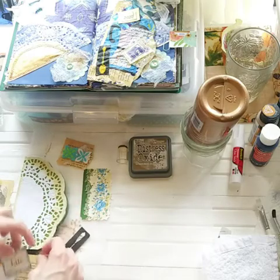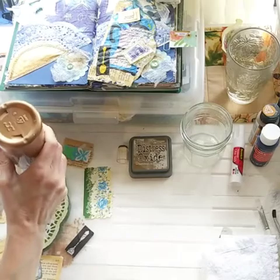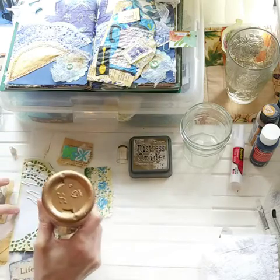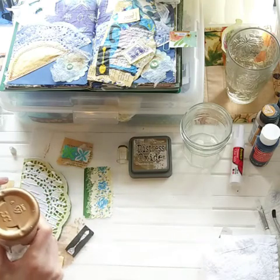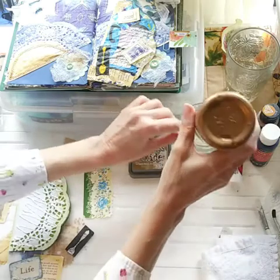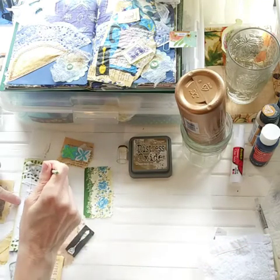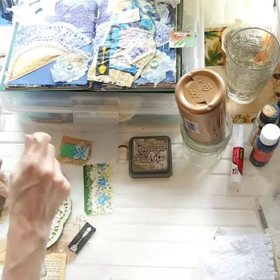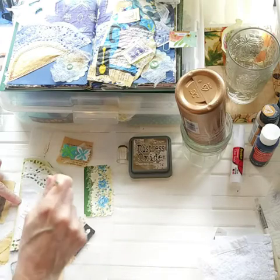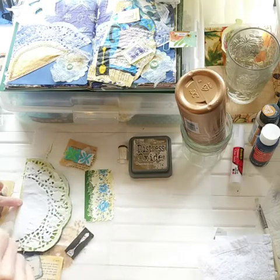Okay. Now we just put the glue on top, and we do the same thing we just did a minute ago. Apply the glue first, come back in with your wet brush, smooth it all out so you don't have any of those wrinkly, bumpy lines. The beauty about this is it also will seal the doily better in place to the cardstock.